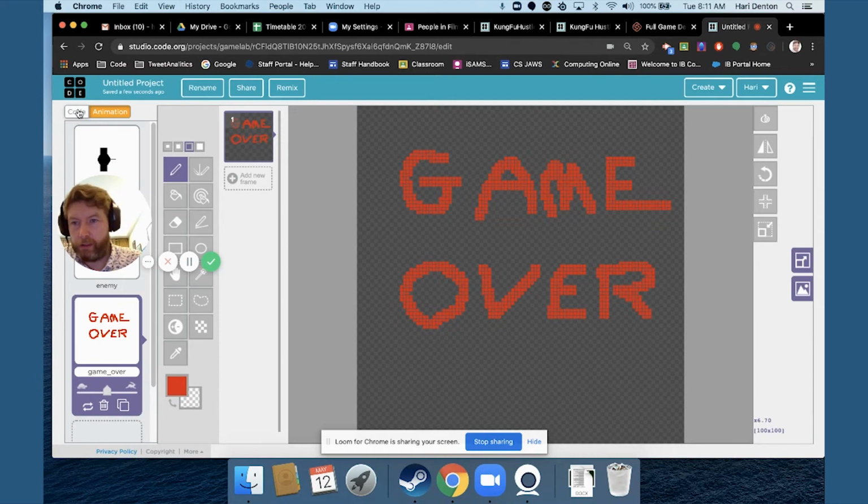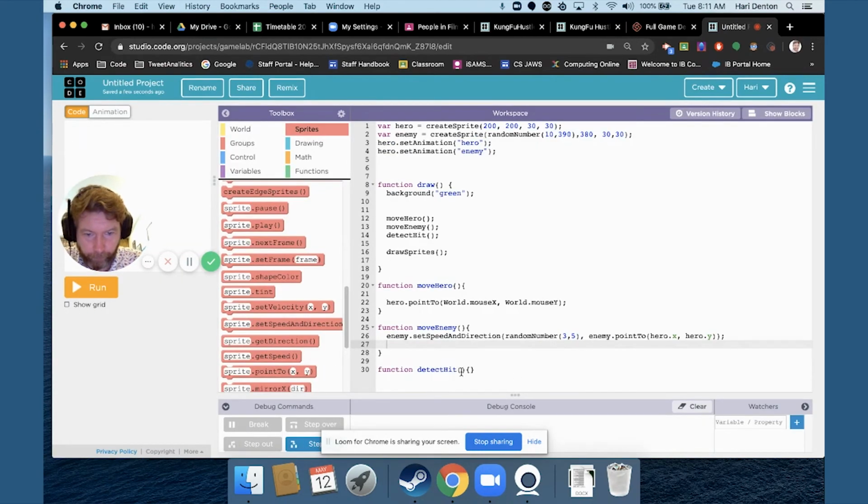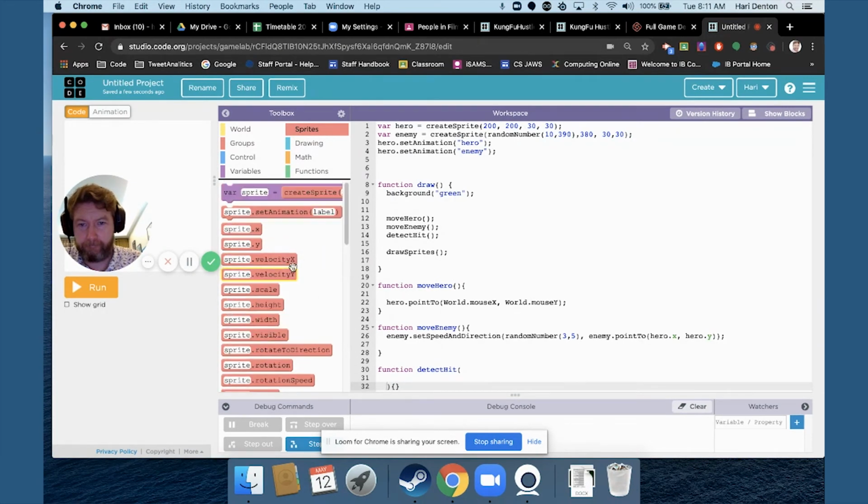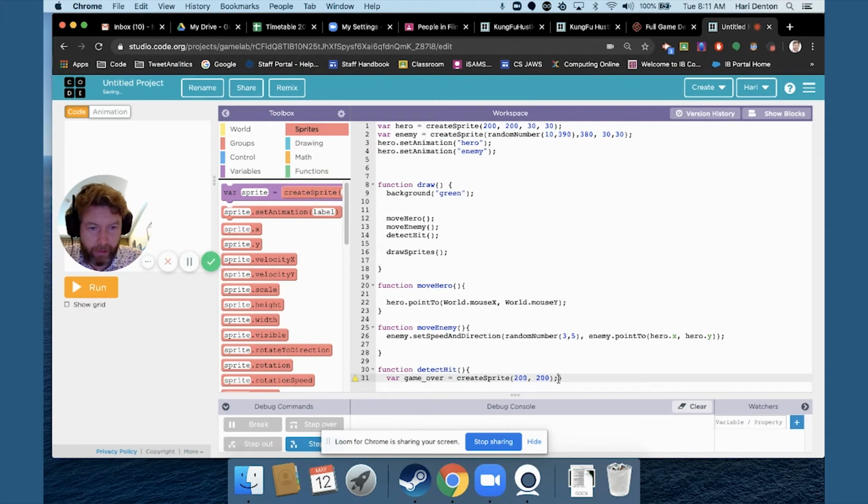Okay, so in my code, I'm going to create a sprite. Set its animation.